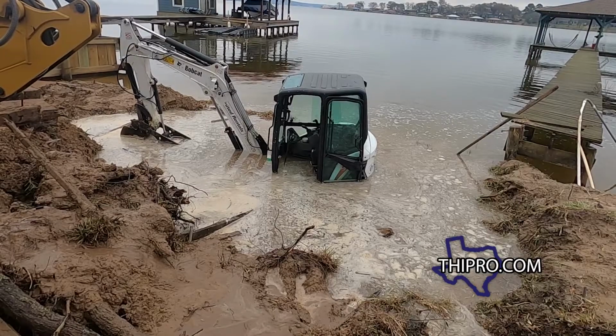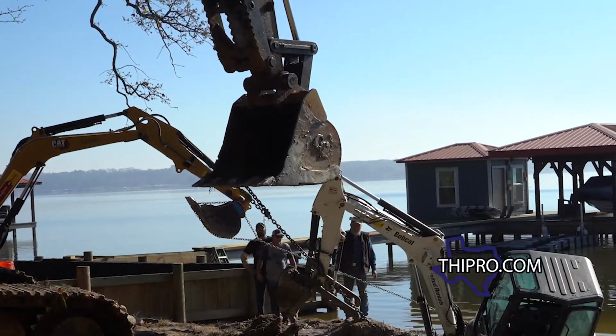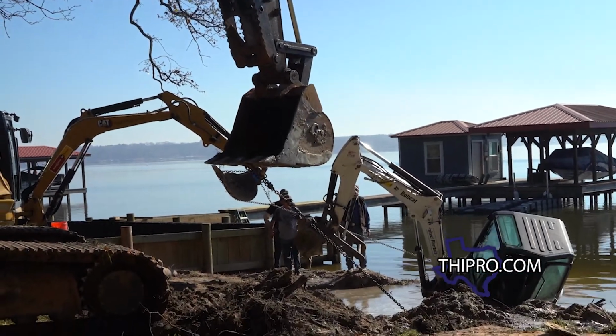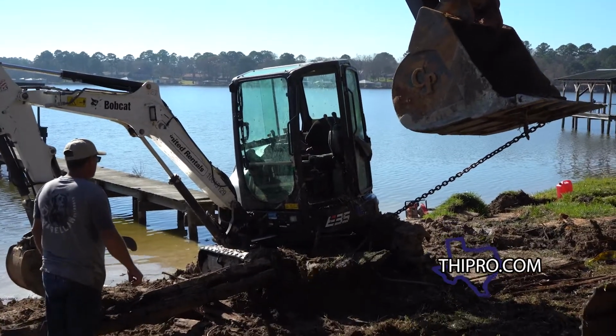No, we're stuck in the lake. Stuck in the lake? So we got all the mud off the bottom, so now we're gonna strap on some chains and start pulling this thing out. This was a heck of a distraction, but we gotta get back to work on the seawall, because time's ticking.